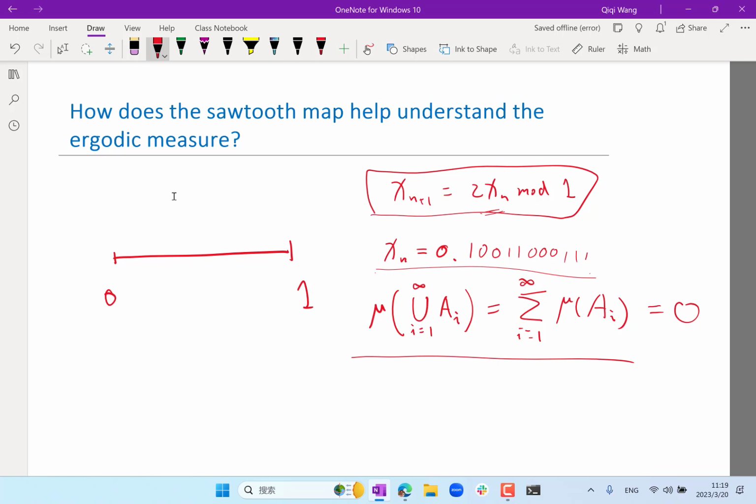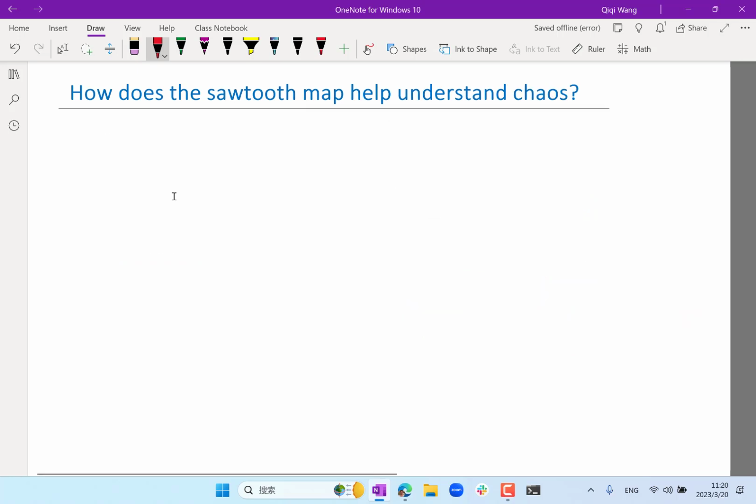And then what does mod 1 mean? Mod 1 just clears the binary digit before the binary point, no matter what, after the shift. So that's what the sawtooth map is doing. The sawtooth map essentially shifts and clears. So mod 1 means that there is only one digit? Or I misunderstood. Mod 1 means divide by 1 and take the remainder. Right, so that's what the map looks like.